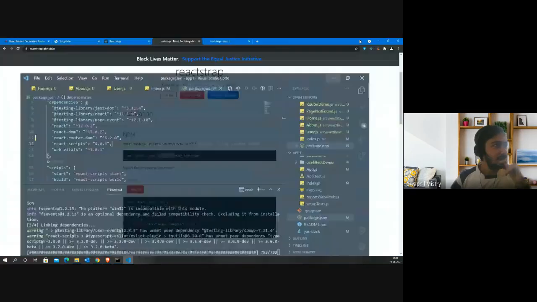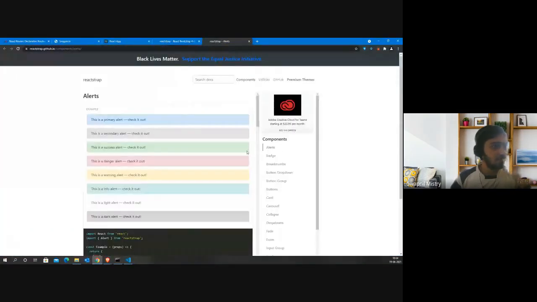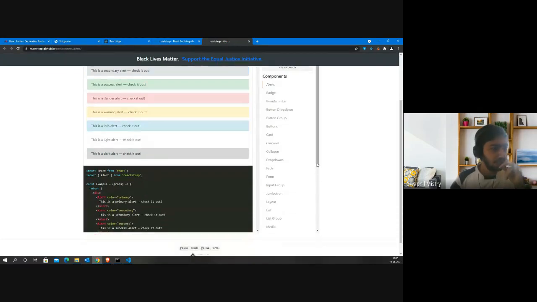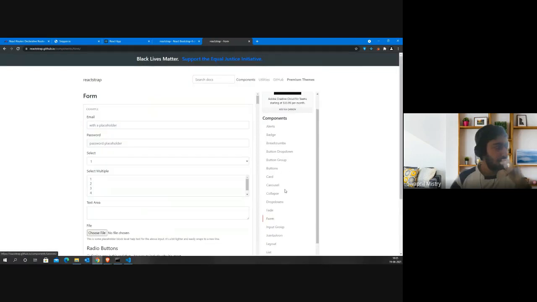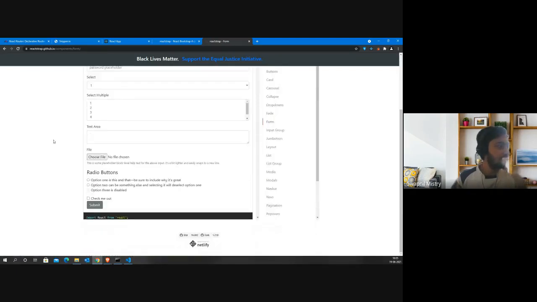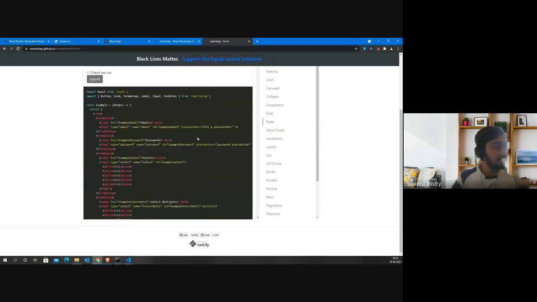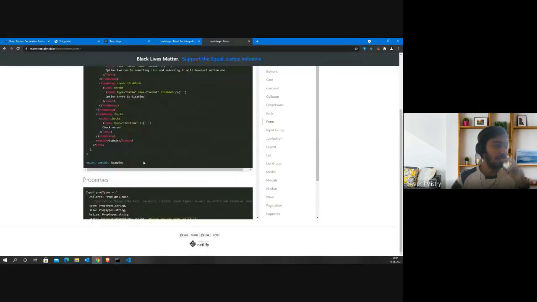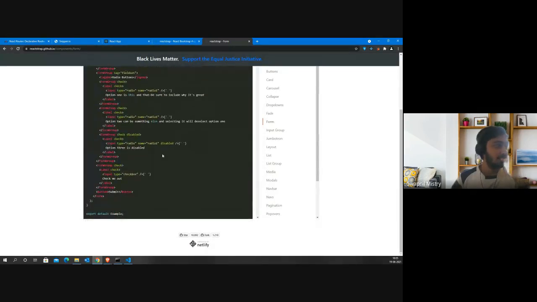Until the time being, I think we can just traverse through a couple of components which are available over here. The other part which we wanted to cover in this session was form. So we have a form related component over here. If you go to React Strap and inside components, we have something called forms. You should see a couple of things over here, as well as you can see the code over here, like how exactly you can implement form.